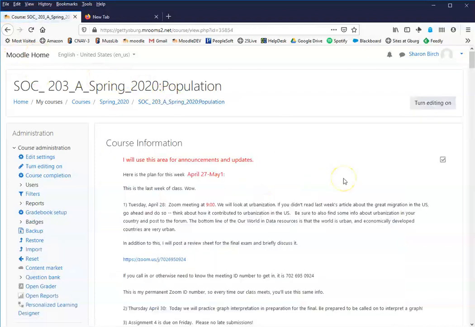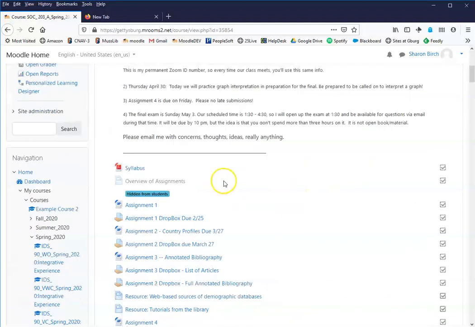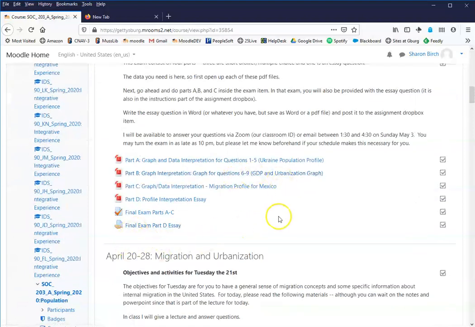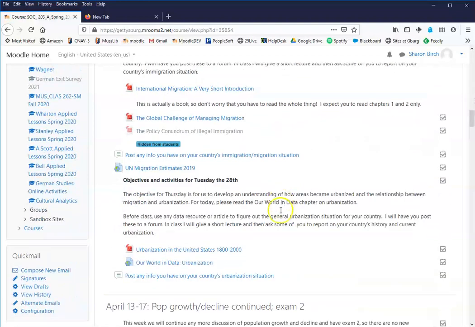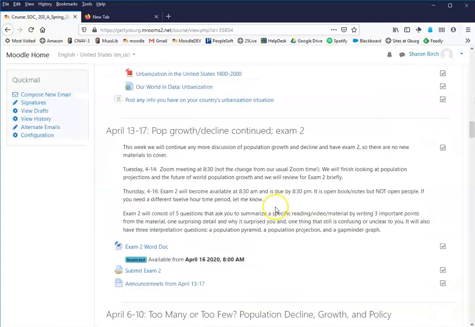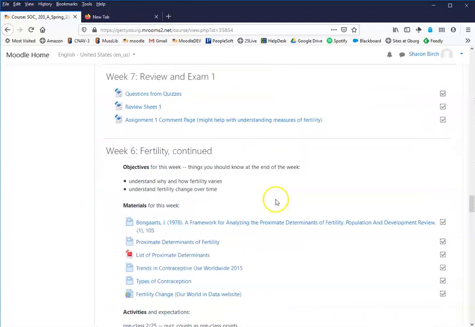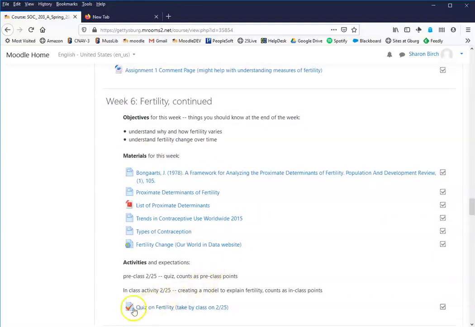In addition to using completion tracking as a way to keep track of completion, it can also be used within the restrictions setting for any given item. So what I mean by that is, let's say I did not want the student, let me find a quiz in here. Oh, they're going to be a little further down because this is a reverse chronological order. Here we go. Let's say I did not want the students to be able to take this quiz until they had read two of these. Let's say there were two things here that were absolutely critical before they took the quiz, or maybe I wanted them to have gone through every single thing here before they took the quiz.